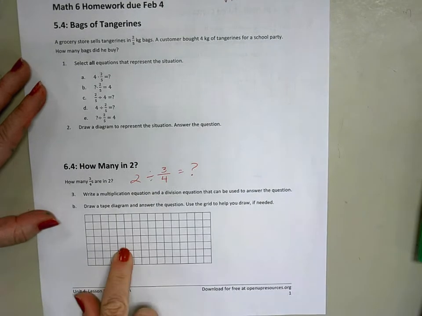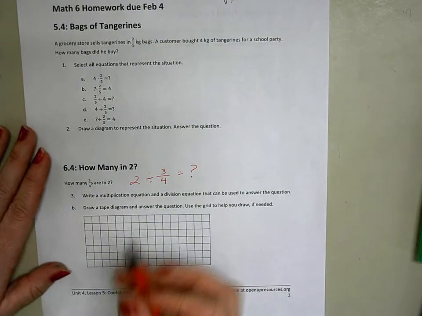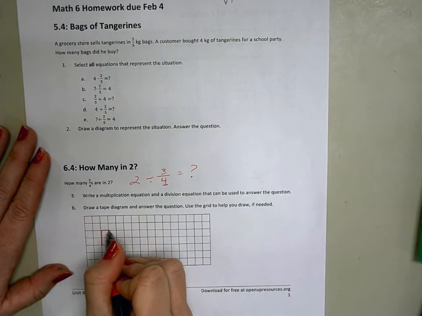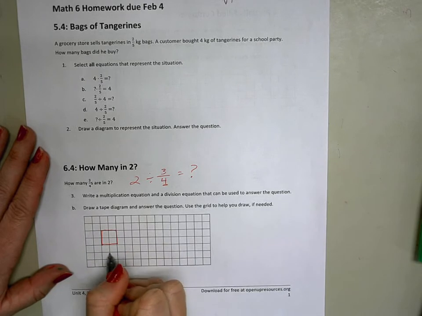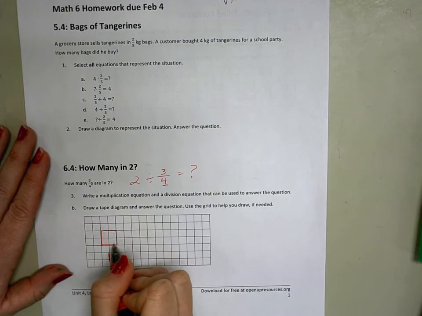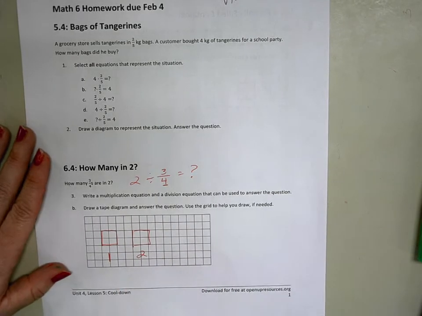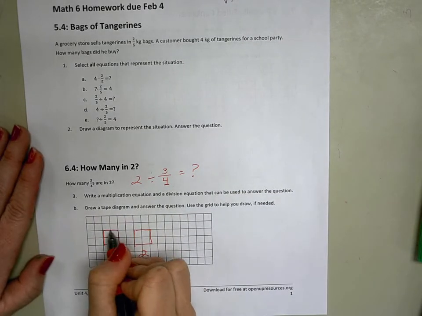Which means down here I'm going to make my 2 groups and each group I'm going to cut into fourths. So I'm actually going to draw it this way today. Here's my group of 1. Cut into fourths. And here's my 2.